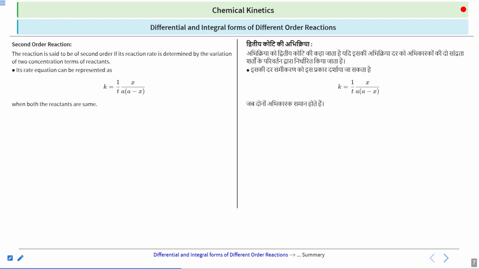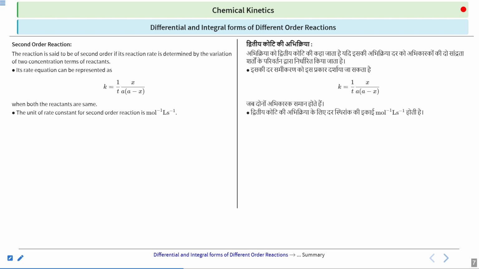So what we are taking is a reaction in which it is a second order reaction, first thing. Second thing, there are two reactants and each reactant concentration is having power 1 in the rate law. Then that also will be a second order, but since both of the reactants are different, we cannot use this equation, which is K equals 1 by t multiplied by x by A into (A minus x). So we cannot use this equation.